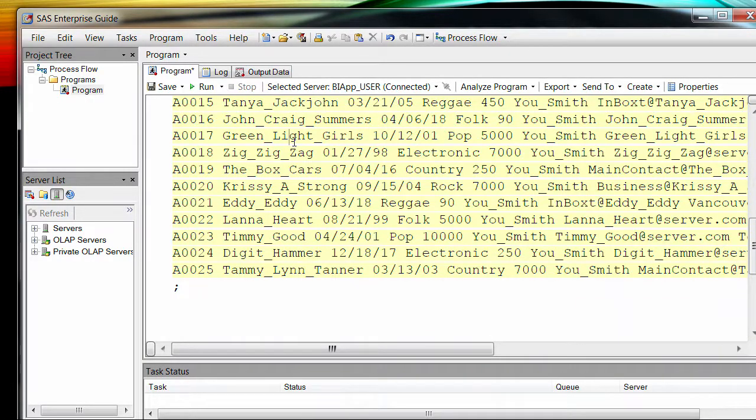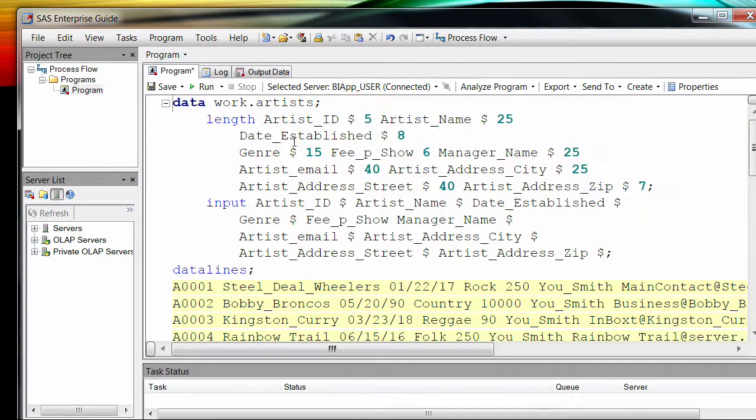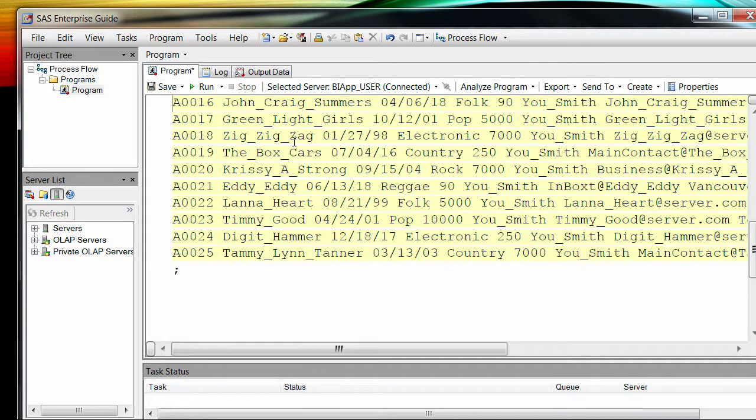So if you notice in our data command, if you remember for lesson 4, our data command is also like a container that holds 3 other commands: the length, the input, and the data lines. And so we're actually going to use the data command again.